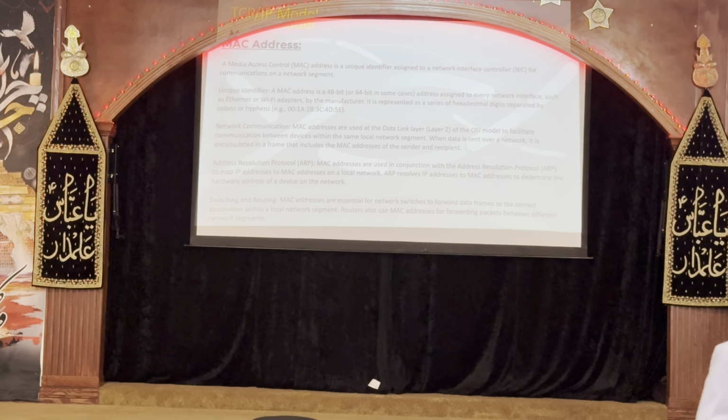Any question? So what is a MAC address? A unique identifier, a globally unique address. Awesome. The presence of a MAC address is required on layer 2 so that we could have communication.